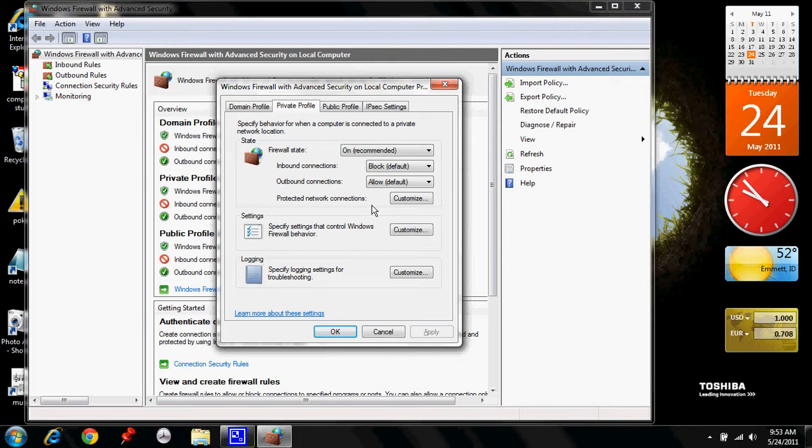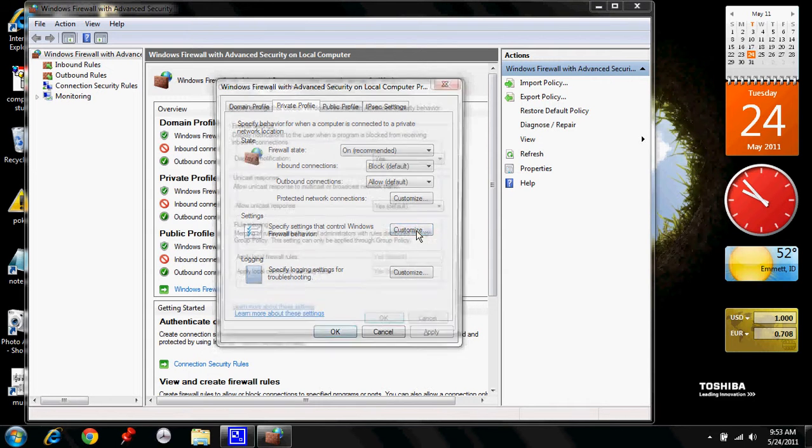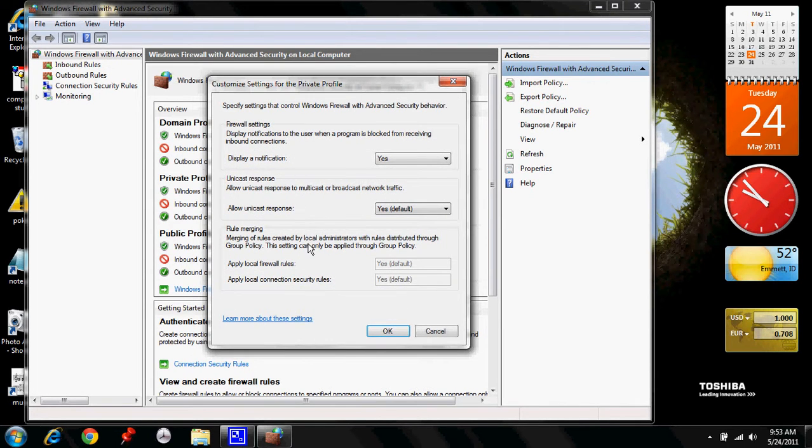So you can see pretty much how this would help to protect you, because they know what you do and don't necessarily need to be able to come through. So in the settings area, click the customize button. Here you can configure whether notifications are displayed, whether inbound connections are blocked, and how the local firewall rules are combined with firewall rules defined by group policies. This is the settings area, so we're going to click customize. Now I'm not going to do any changes here because I want to leave everything just like it is.